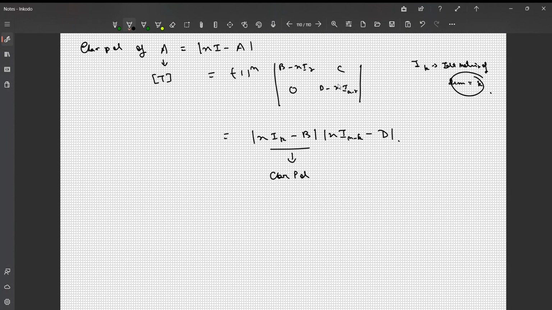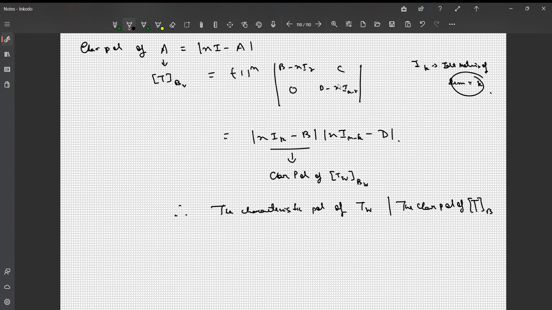This is the characteristic polynomial of the matrix of T with respect to the basis B_V, and this is the characteristic polynomial of the restricted operator on the T-invariant subspace W with respect to the basis of W. So what does this statement say? Therefore, the characteristic polynomial of the restricted operator on the T-invariant subspace W divides the characteristic polynomial of the whole operator T with respect to the basis of the whole vector space. Is it clear?